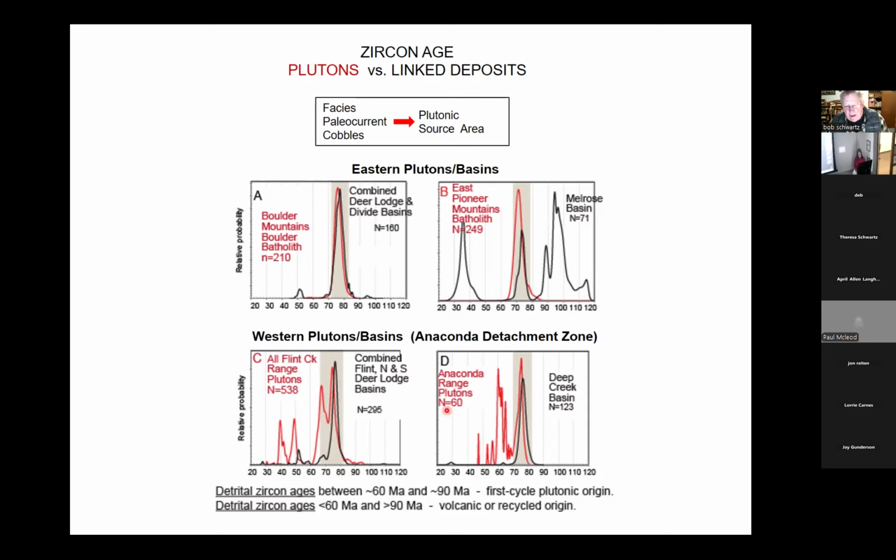Go down to the Anaconda Range and the Deep Creek Basin alongside of it. Same thing, multimodal. And here's your Cretaceous mode right there in the igneous rocks, matched by your detrital zircon mode. So here's this consistent pattern. You can group and regroup your samples in a number of different ways. I've just put in summary slides, sort of batching things together to show you what the results look like.